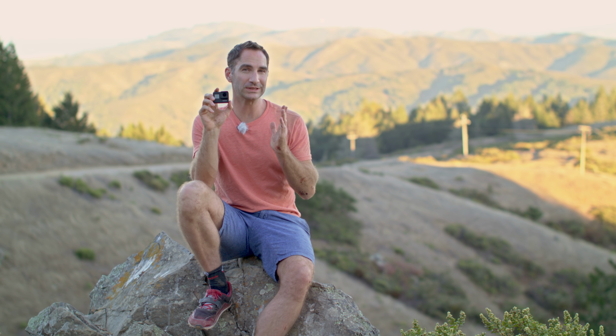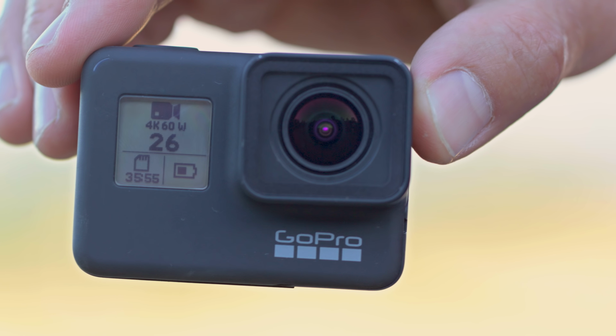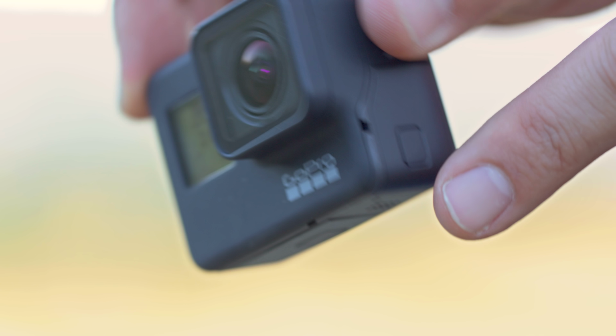For people who actually want to listen to what's happening on your GoPro, you'll be happy to know that the mics have been redesigned. The bass is way more full, the mids are a little bit lifted, and in general it sounds clearer. Now, it's still not as good as a camera that isn't waterproof, but for a waterproof camera, it definitely sounds better than the last version.